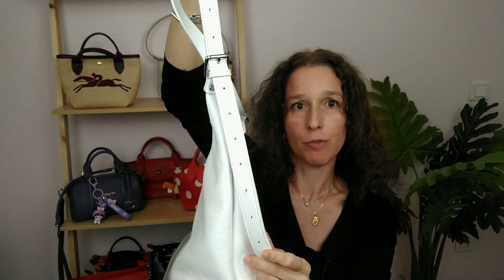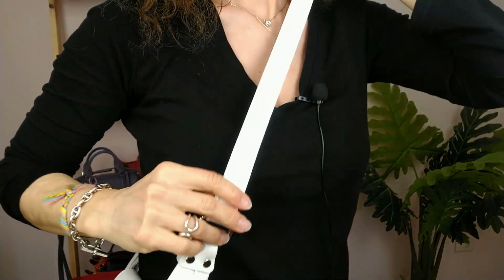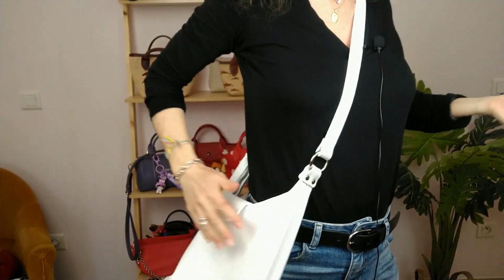The thing is also on this bag, and this is a point that the Longchamp does not offer unless you've got another longer strap, I can also wear it crossbody because you've got a large selection of holes on the strap, and I tried it, I can wear it. I will show you. So you see me having it on the shoulder, but if I do like this, so here we are. I will be careful with the microphone. So yes, you see, I can also wear it crossbody. That's the very first time I do this, because this bag has no brand, but I wanted to give it a try.